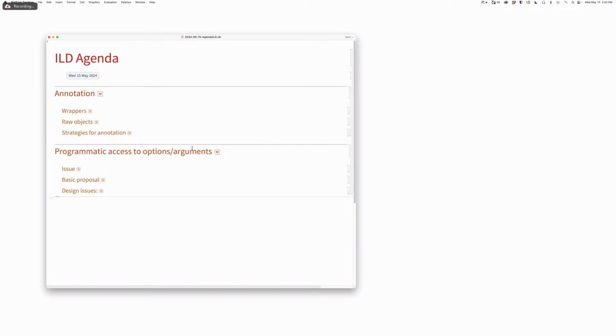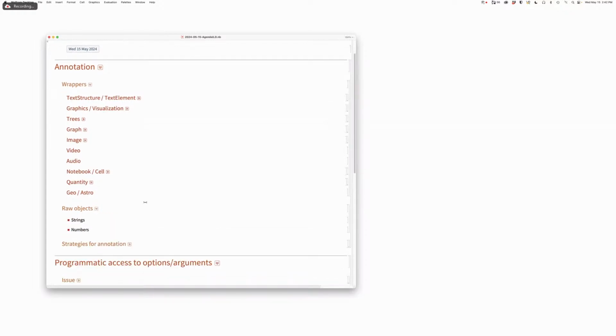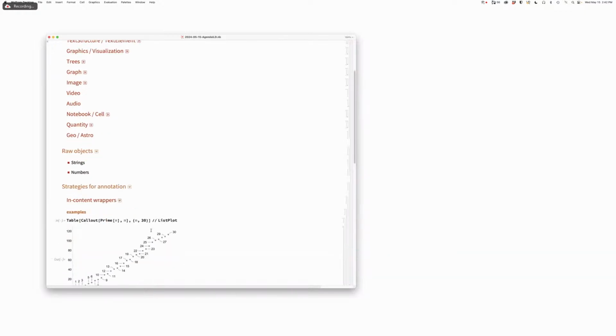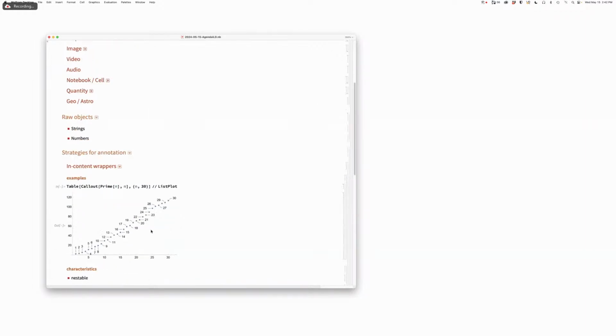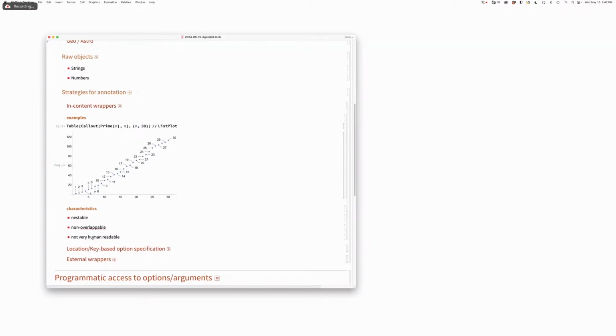And the first topic is kind of a large one, which is we have a number of different systems or attempted systems in the language to try and annotate various things. So we have lots of wrappers that potentially need annotation, potentially some string objects, and we've had various methods of trying to do them in the past. And I think there's been a couple of discussions about we need a slightly more general system for how we approach annotation. And so I think there have been a couple of meetings in the past.